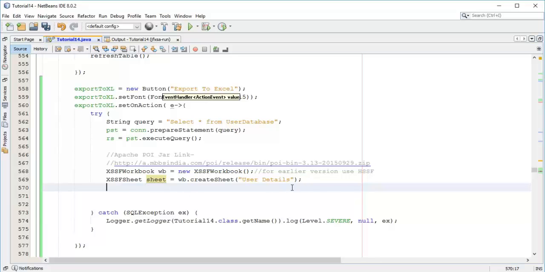Now we are going to create a row, that is header row. We are going to add the titles in that header.